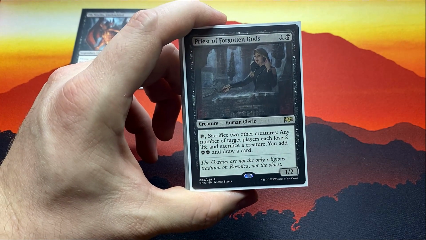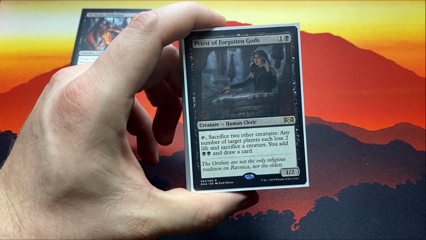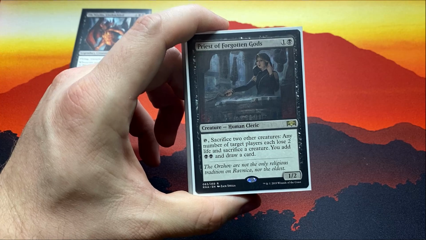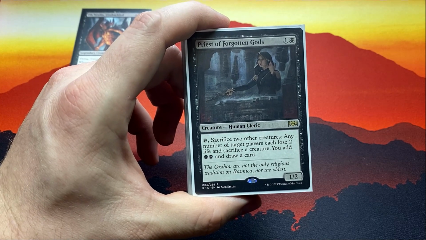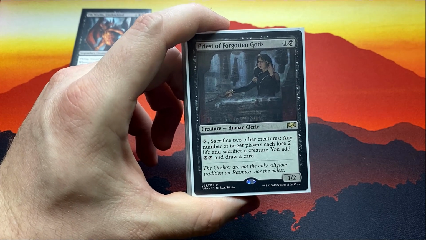Priest of the Forgotten Gods, we can sacrifice 2 creatures. So this is where something like Sword of Body and Mind comes into play, where we can sacrifice 2 of the wolves that we don't care as much about as those tokens, get the extra value, make everyone else sacrifice creatures, losing life, and adding mana and drawing a card.